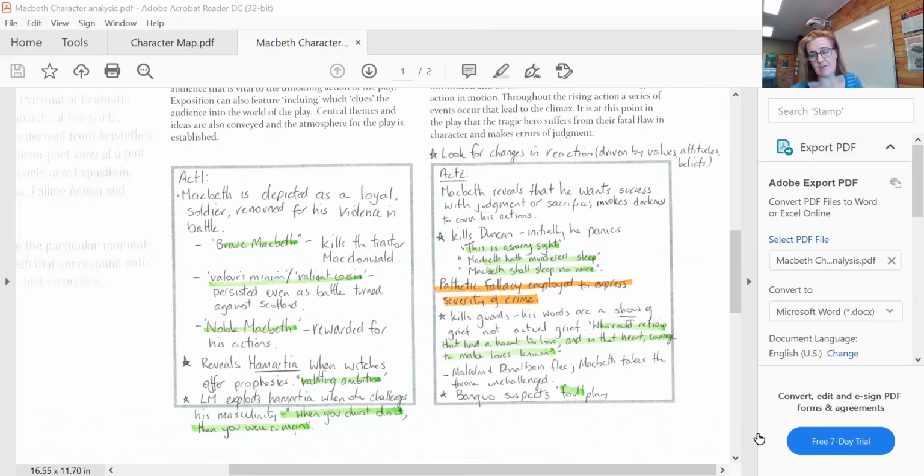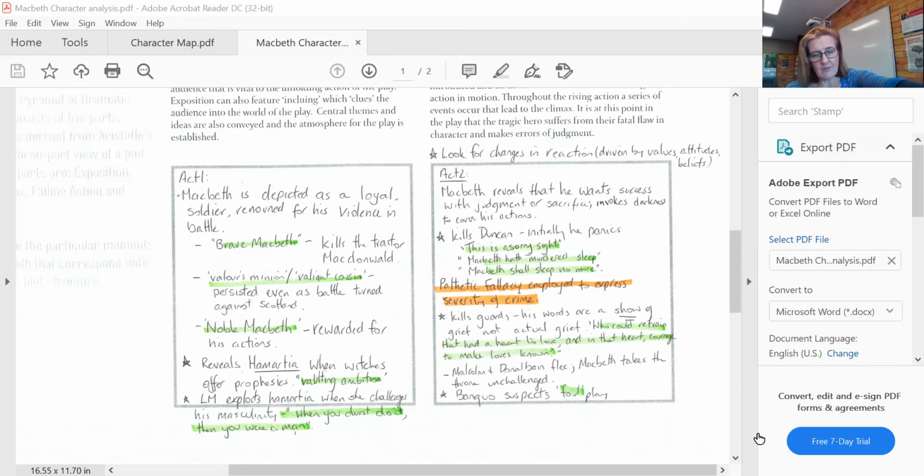Now, in order to prepare for my external exam, I'm going to take that one step further, and I'm going to actually be able to say that words like brave Macbeth came from Act 1, Scene 2. I'm going to know where each of those comes from, because that's going to be relevant to me demonstrating that I understand that the character changes from that point on or whatever.